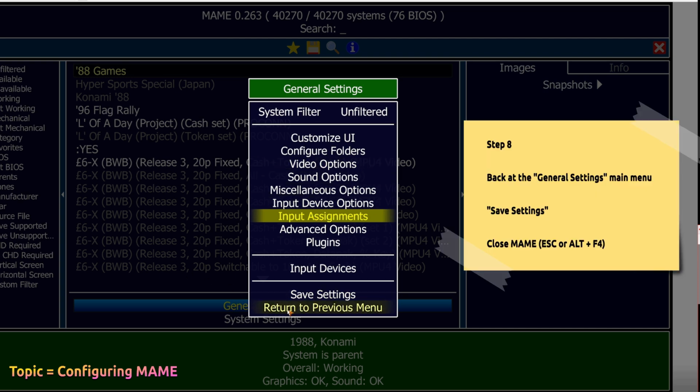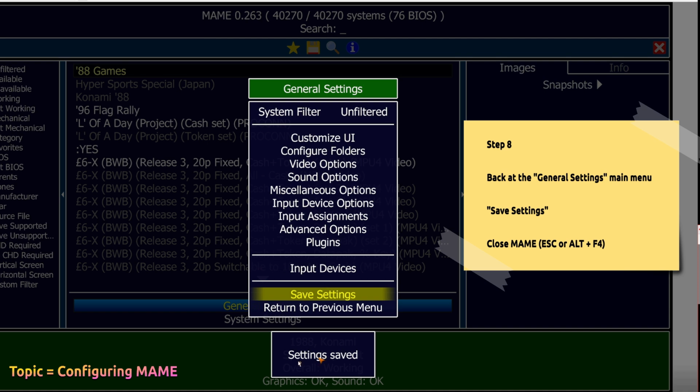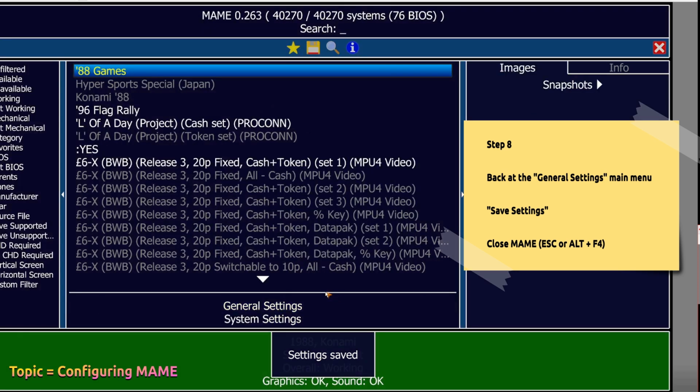Generally speaking, once you're done, you click Save Settings. It says Settings Saved. Return to previous menu, and then quit out of MAME. I'll resume the video.